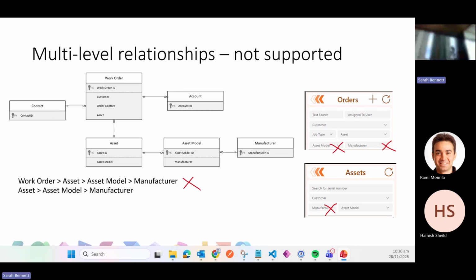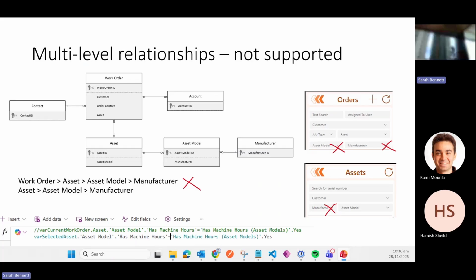So this is how I got around the machine hours. We got the form, and we got a variable for the form, that's the work order. Then I had to have a variable for the asset so that I could retrieve the machine hours. This line here was how it was working for me in the Maker portal. It was working perfectly. Then you put it on a mobile device and it doesn't.